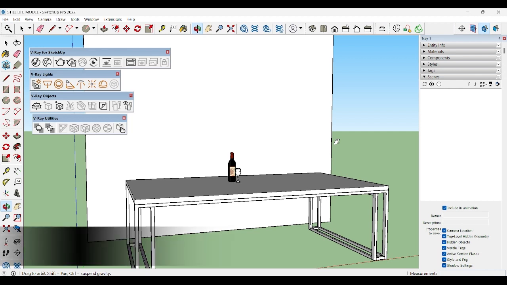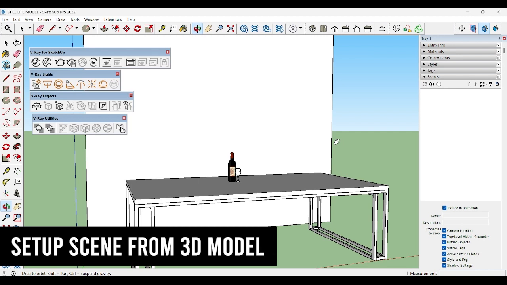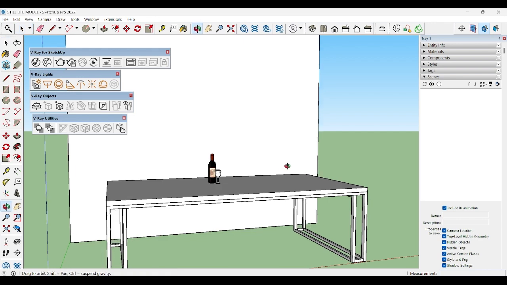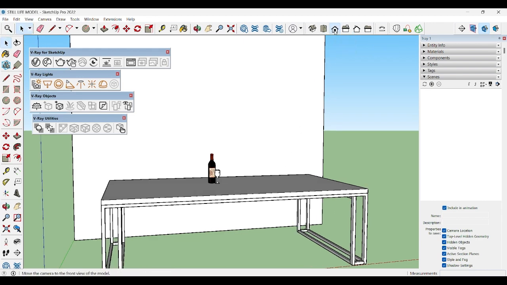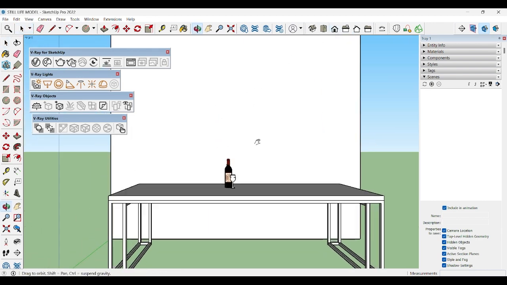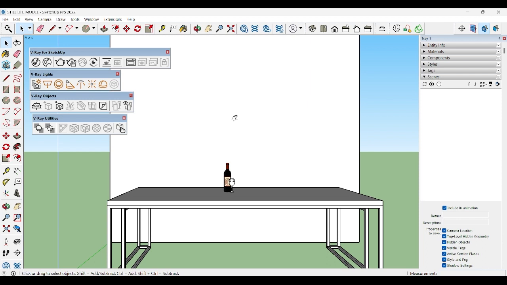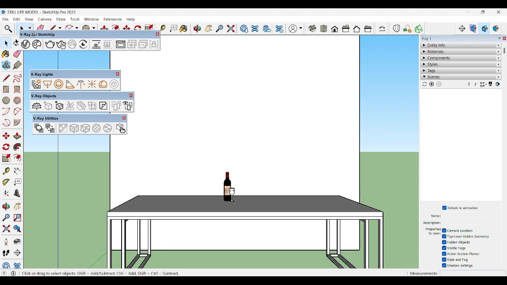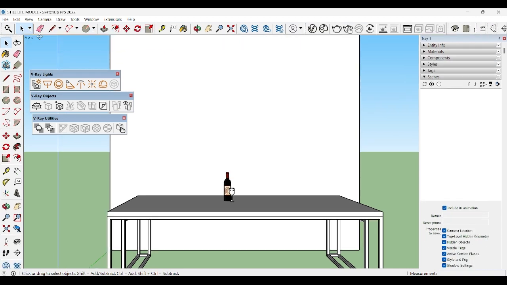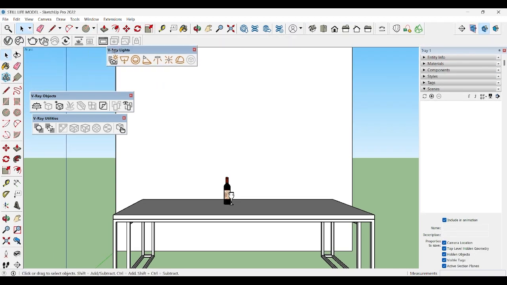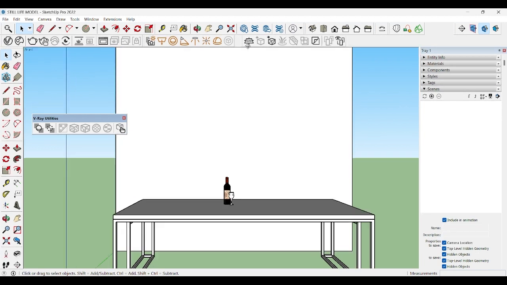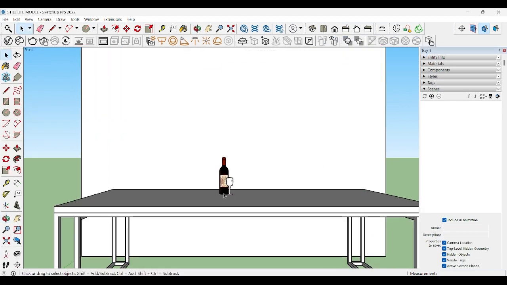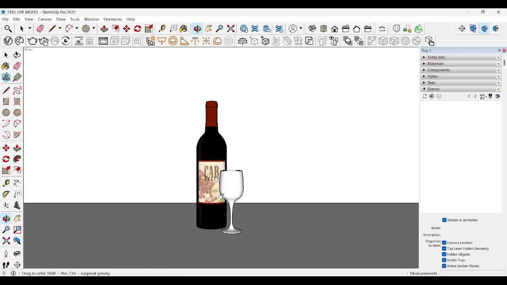Setting up a scene from a 3D model. The first thing you need to do is to position your camera. I will click this front view button in SketchUp and use the SketchUp navigation tools to position the camera where you want it to be. This bothers me. I'll place these V-Ray tools in the upper tab to make the workspace neat by dragging it up. There we go. Now let us adjust the camera view by using the scroll button.